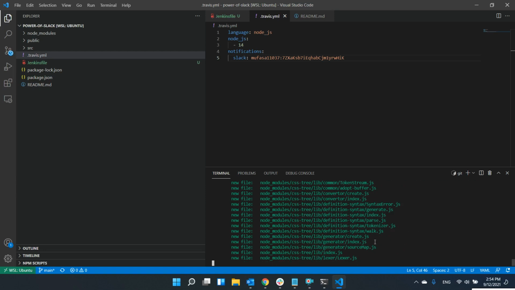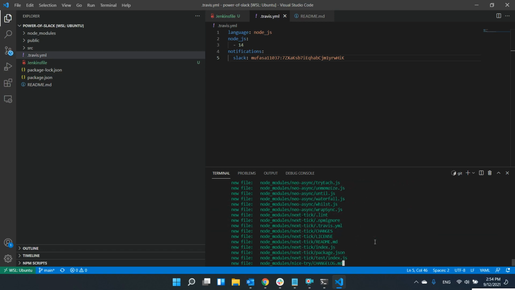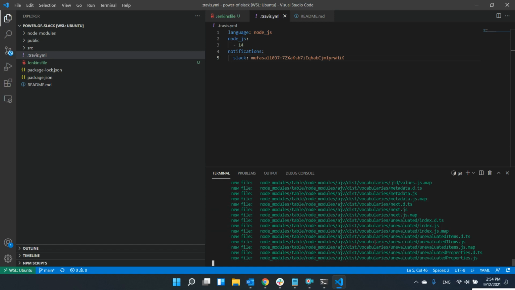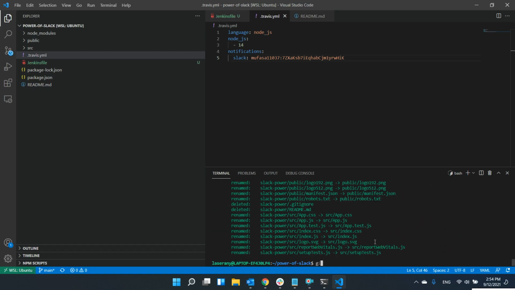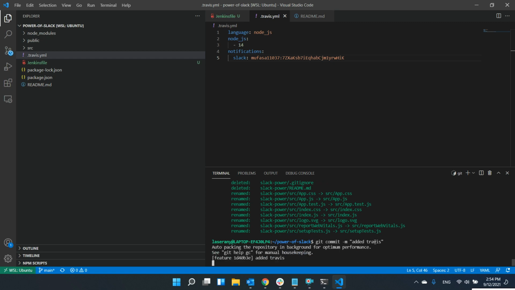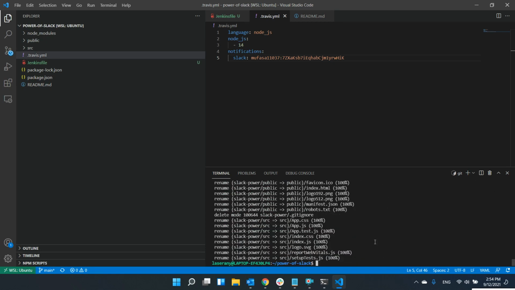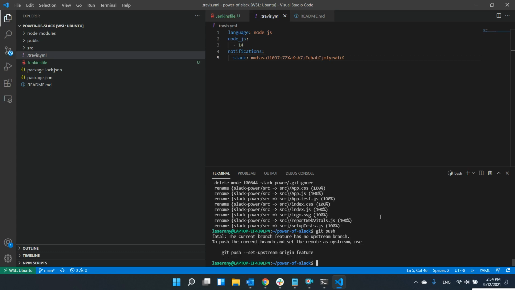So it does make sense why it was that slow, because there are tons of changes and tons of folders. That was probably not a good idea. But I will just go ahead and commit and say added Travis. So I'll go ahead and push. Oh, sorry, I have to say git push dash u origin and the branch, which is feature.